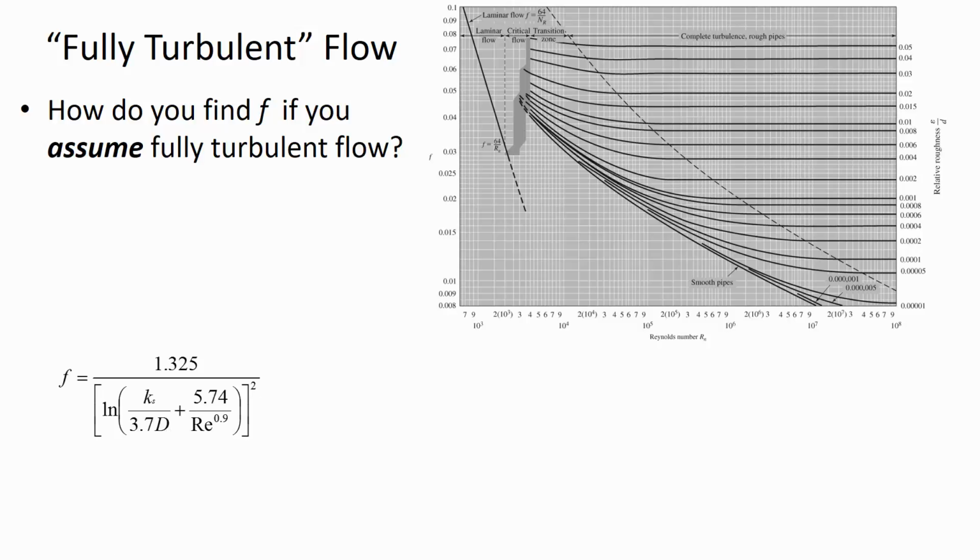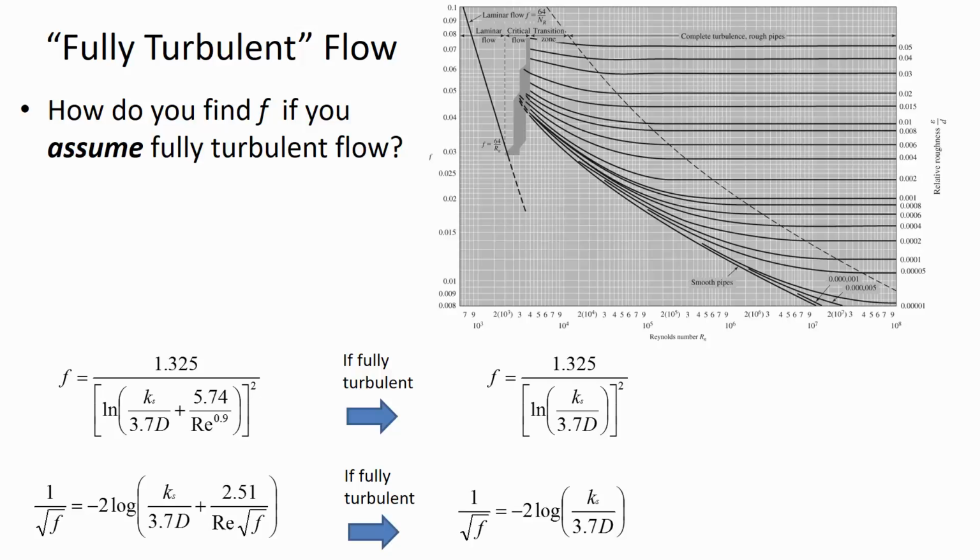All right. So the main thing is high velocities means that fully turbulent simplifies the Jain equation. If flow is fully turbulent, then F only depends on the relative roughness. It doesn't depend anymore on the Reynolds number. So that makes things a little bit easier. Even the Colebrook equation starts looking pretty good when we eliminate this second term because it's no longer implicit.